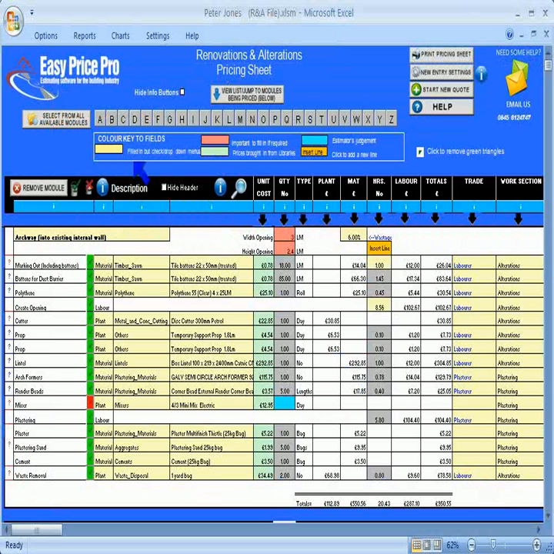At the top of this sheet is the key to the coloured cells. The red cells are the most important and where you enter the dimensions. The blue cells require your judgment. The yellow cells are filled in with default values and selections, but can be checked and changed. The green cells are unit prices brought in from the program's central library, which I will take you through later. And the white cells are all the calculations that EasyPrice Pro produces automatically. I'll now hide this header so that it's out of the way.